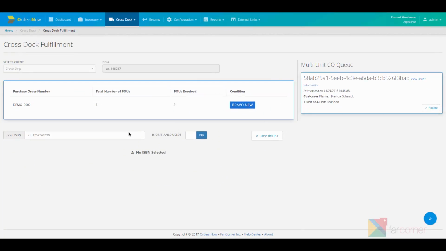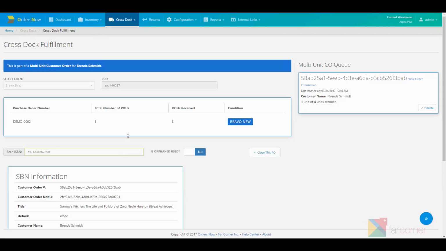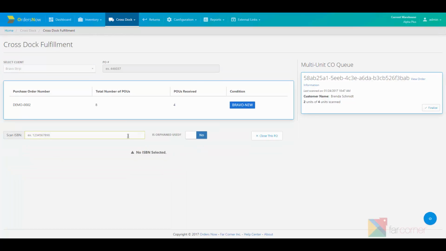So now let's go ahead and scan another item in that multi-unit. And as you can see, we get the same notification. The sound can be heard on your computer if you have sound on as well. And we can scan it a second time, and now 2 out of 4 units have been scanned. So now let's say that at the end of the day, we need to ship this out, but we haven't fulfilled all the items yet, or we haven't received all the items. We can go ahead and click this finalize button here to finalize this order and ship this out so that we can ship the 2 units out tonight before you close up shop.